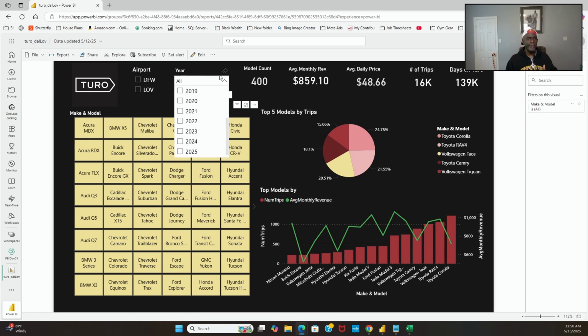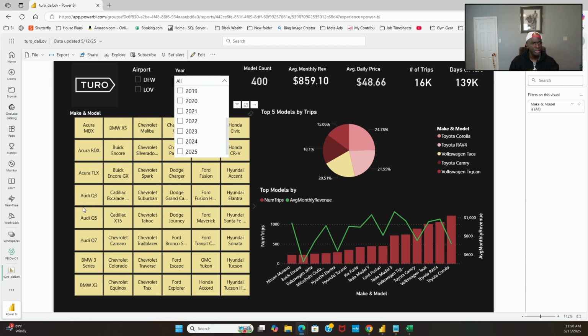Again, I want to buy a car and I want to place it on Turo. So I want to know what types of cars have been the best bang for the buck when it comes to being placed on Turo. So these are the years of the cars here in this drop-down slicer.